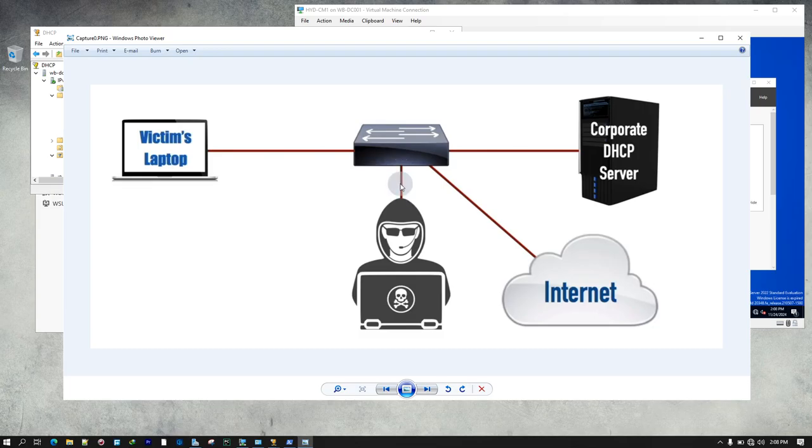So let's say he sent 100 requests to the DHCP server, only 5 requests will go through and 95 will be dropped. Even with port security, the rogue DHCP server will still be able to hand out IP address information.